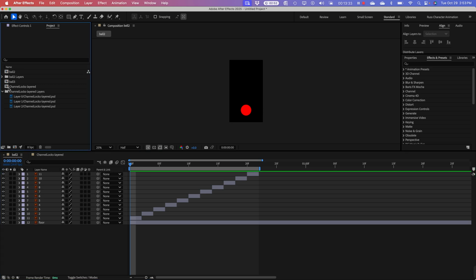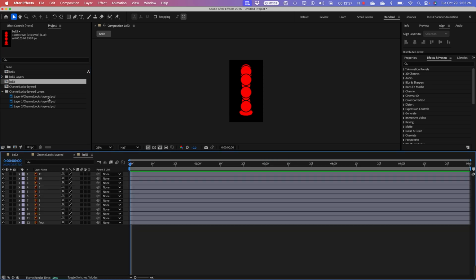So if we go back here to our ball 3 and open that file up, let's do that same thing, except this time we're going to do this on 3s. So I've got a 5-second long timeline. Let's zoom in on this and set our playhead at 2 frames, because whenever it trims this, it's actually going to trim it at the 3rd frame.